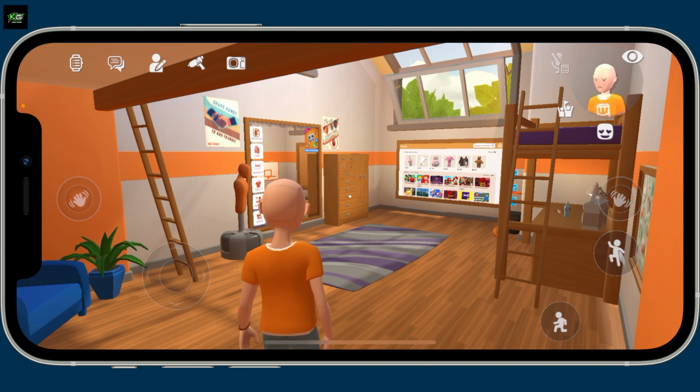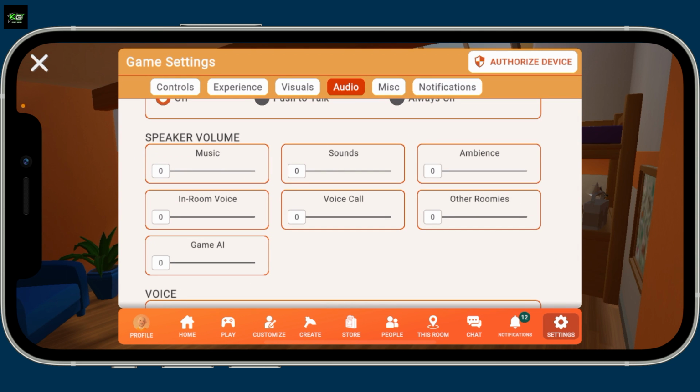First, open up Rec Room on your device and make sure that you're logged into your account. If you're using VR, console or mobile, the steps are usually the same, but this video will show it on mobile for example purposes. From the main menu, go ahead and tap on the watch icon at the top left corner. This will open up the game settings.